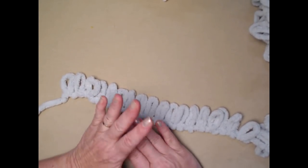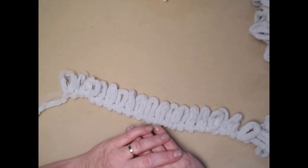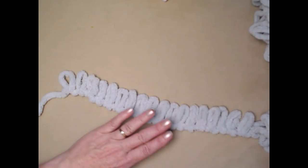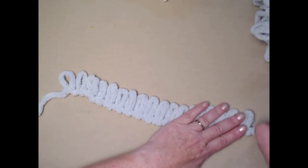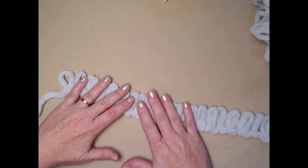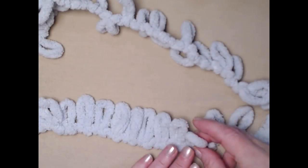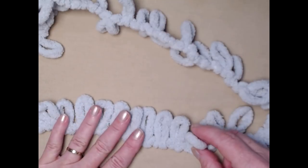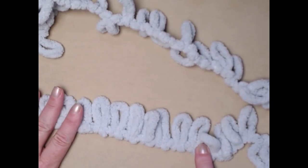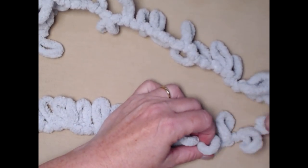Now, if you're going to make a bigger dog mat than I am, you're going to need more balls of yarn. All right, so I've got my loops all laid out. And again, I'm not doing the big one right now. I'm just going to demonstrate how to make the mat. Now, for the demonstration, I'm only doing 12 loops.